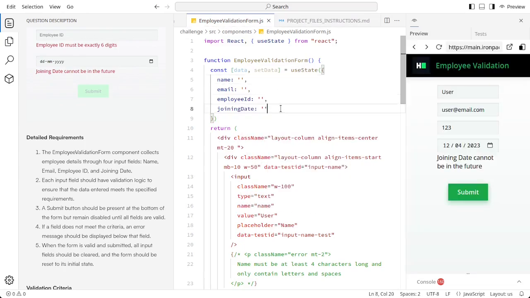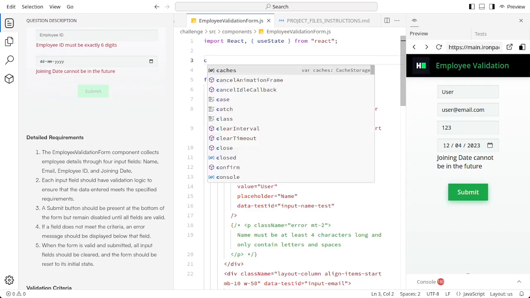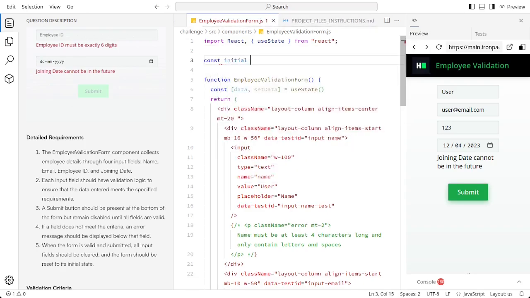We can modify them later, but I am going to declare another state, which is the error of each state of the email, name, employee ID, and joining date, but that will be a little bit complicated if I use a separate state for each element there. So we opted to use the initial state constant, initialState.